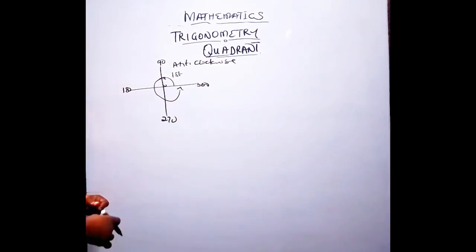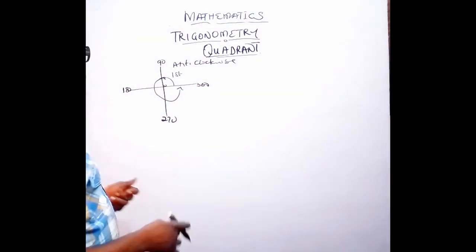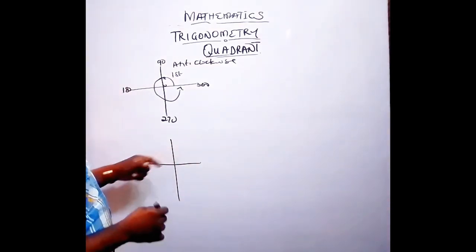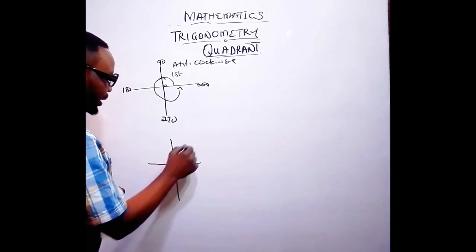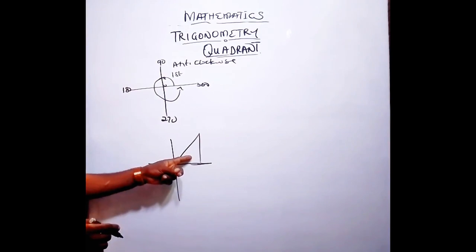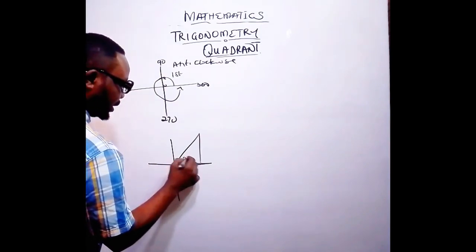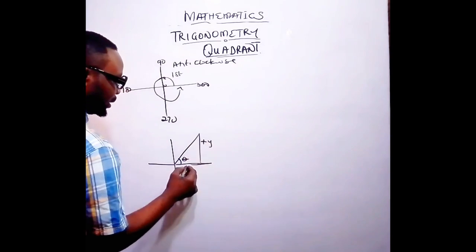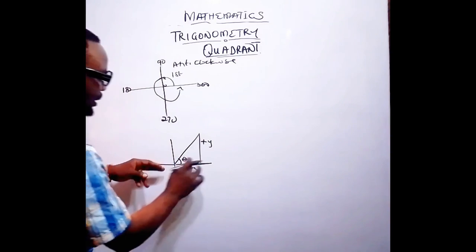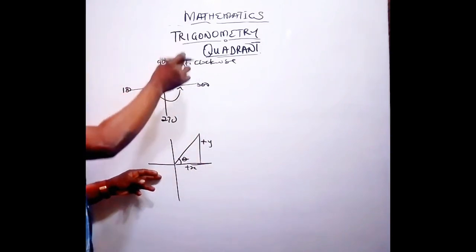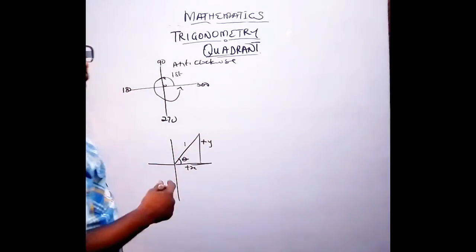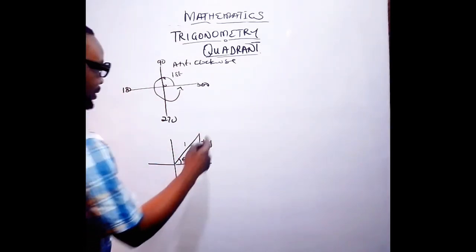Now, for our understanding, at the first quadrant, we have the values like this. An acute angle will be formed. This is the theta. This is positive y, and this is positive x. You can see this x-axis. If you look at your graph, the x-axis will be positive here, and the y-axis will be positive at the top. And this is 1.